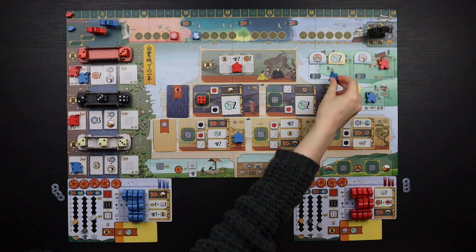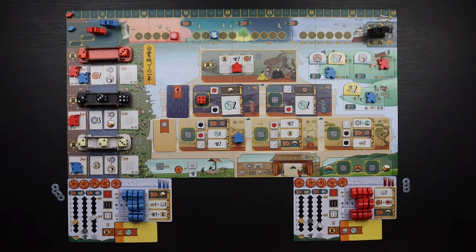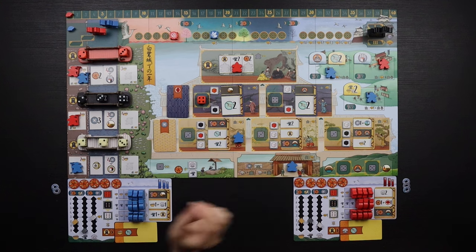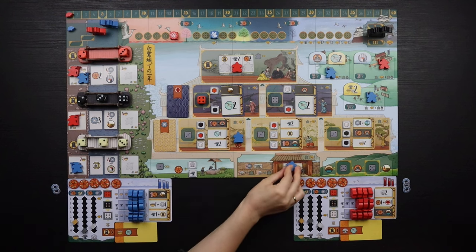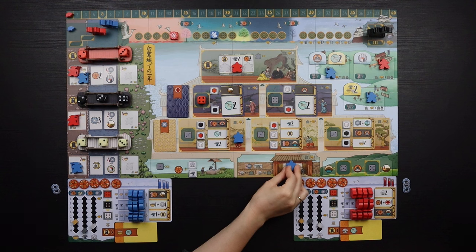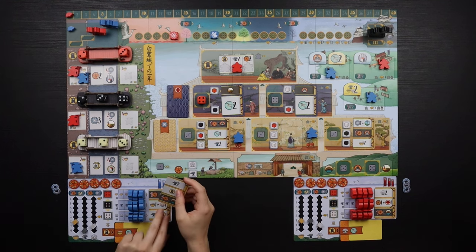To go here. That moves me 2 up on this time-passing track. And I can also do a puzzle action, and I'm going to do that. So I'm going to spend 2 to place out another castle person. And I'm going to spend 2 pearls to move him up on this track. So I think I am going to take... Well, I'm thinking I want to take this. I don't know. Yeah, probably.